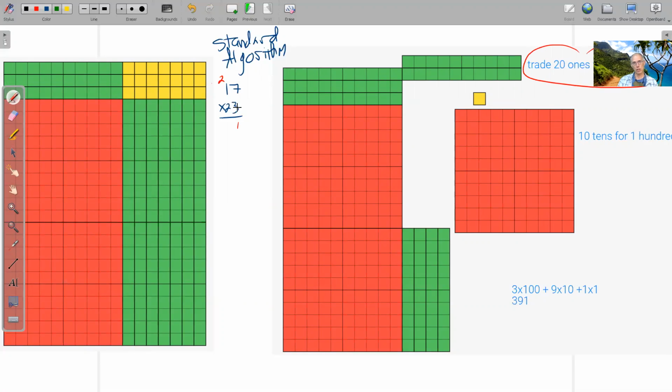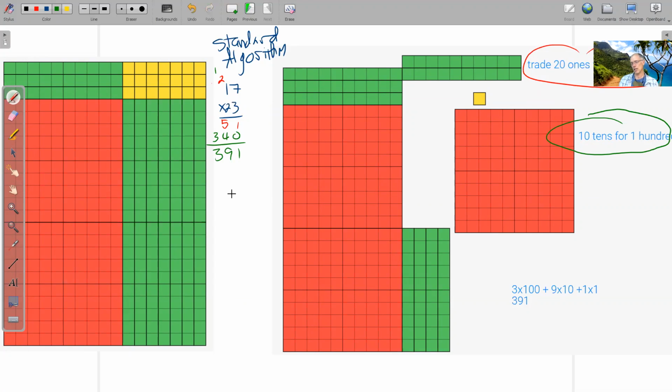And then switch color. And then I say, so let's just finish that actually. 3 times 1 is 3, plus 2 is 5. Switch color to green. And then I say 2 times 7. That's really 20 times 7 is 140. I put the 4 here and I throw the 1 up there. What's that 1 right there? It's this trade right there. So that's the connection I'm trying to make here. And then we finish it. 2 times 1 is 2, plus 1 is 3. So this is kind of a magic algorithm that produces 390.